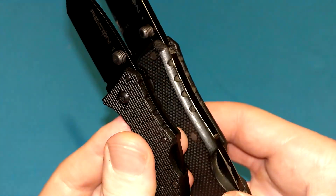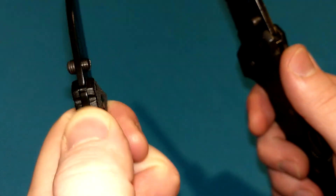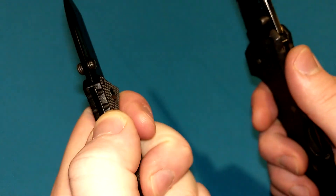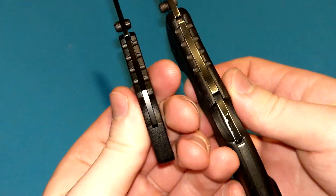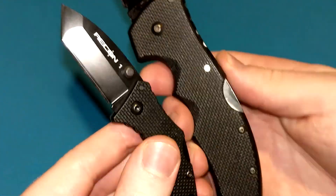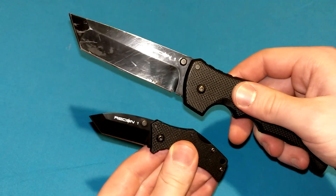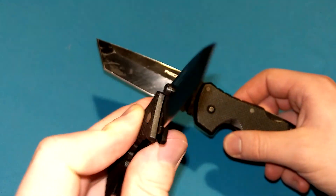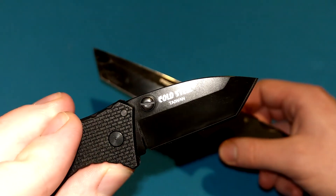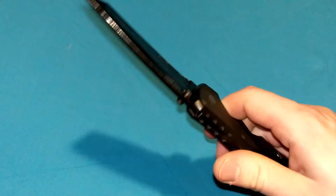You can see the spine has similar useless milling in it, which is not accommodated by the lock bars — your thumb just slips over it. It doesn't do anything, but it's true to the original model. They were both rocking the backspacer right there. We've got the Tonto version here — both Tontos. But this also came in the spear point, and the new model comes in the spear point as well.